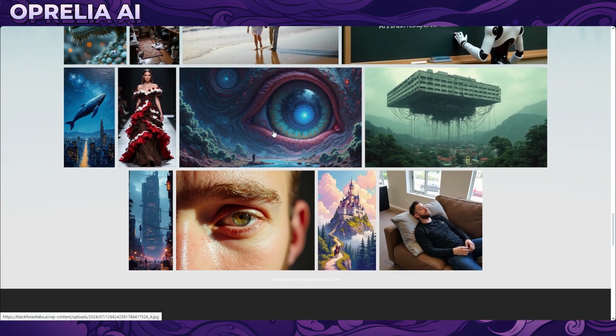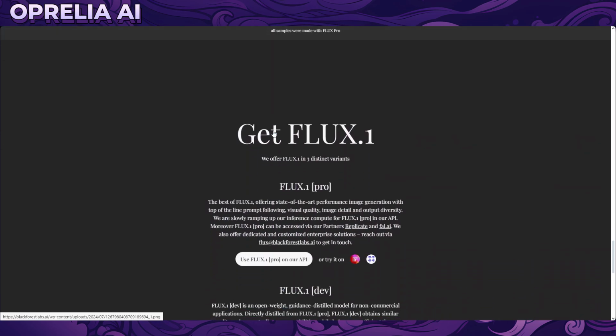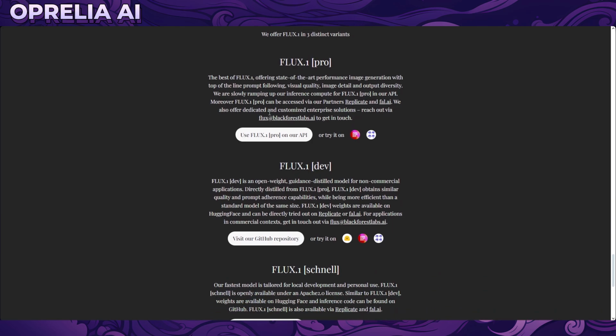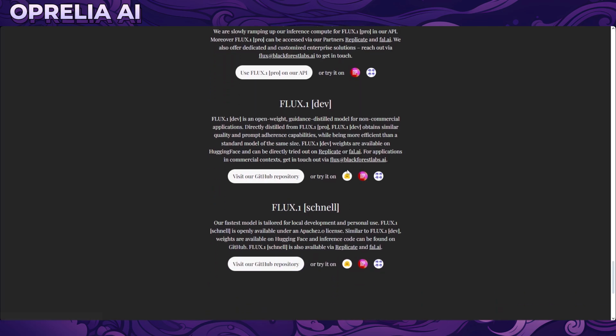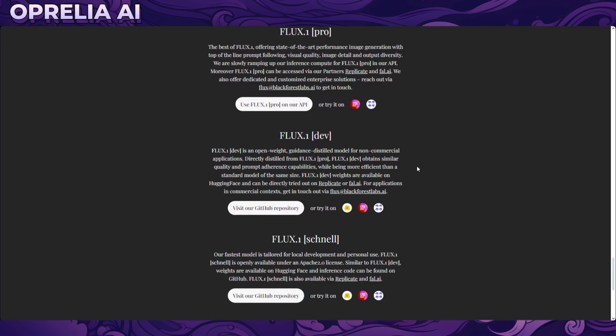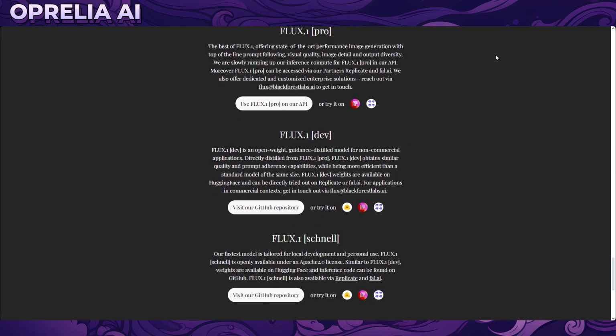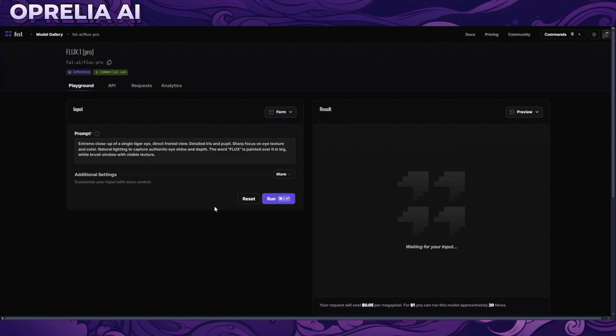And then the next question obviously comes: where can we actually experiment with this? And right now there are 4 places technically where we can try it out. One is Fal AI, there's also replicate.com and Hugging Face. The latter 2 actually cost money to run. There's 3 different versions here. We got the Pro, we got the Dev, and Schnell. And there's documentation about how these are different from each other and what exactly the differentiating factor is between them. And here are some of them in the FLUX.1.